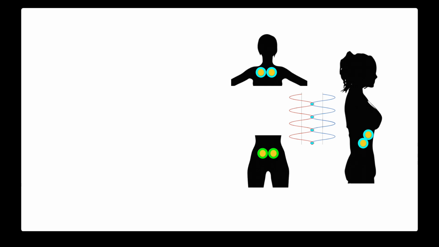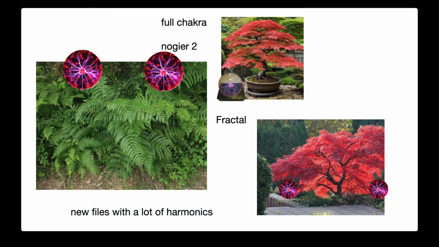One more thing, I'm sorry, and then it will be okay. This is very interesting. If you are using the plasma ball and sending a full cascade of frequencies, a full spectrum of frequencies, and you place a beautiful fractal tree or fractal vegetable between the ball and your body, it will go through the tree, through the fractal device, and you will receive the information. In the next days I will place on the website, on the cloud, these new files that you can use to do this.